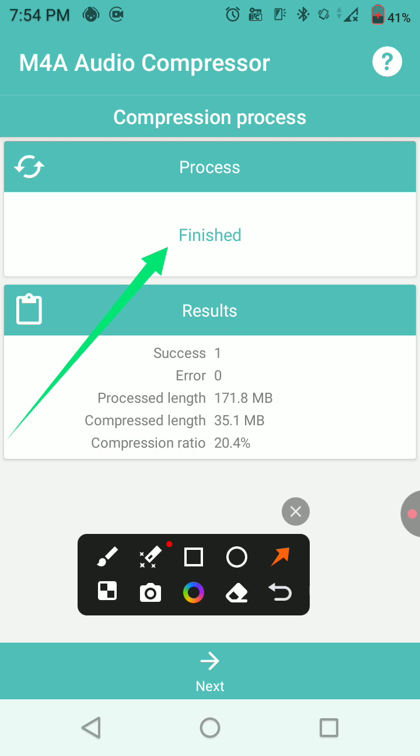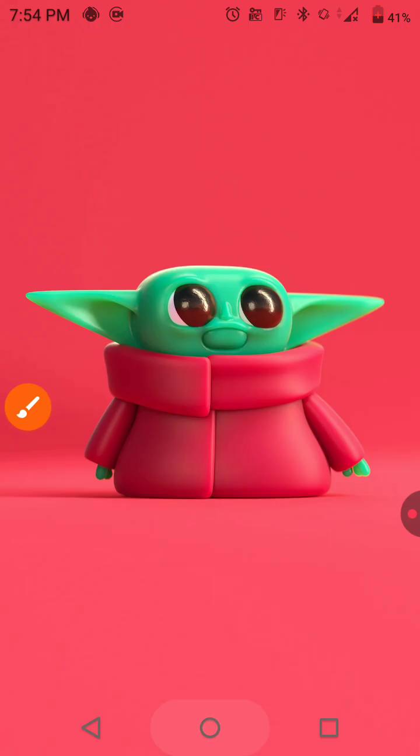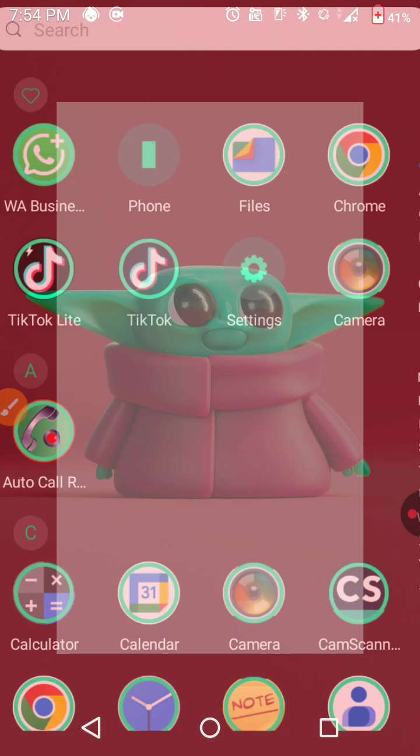So let me take you to the folder where we have saved it, and we compare the original file with our compressed file. Remember the compressed one is 35 MBs.